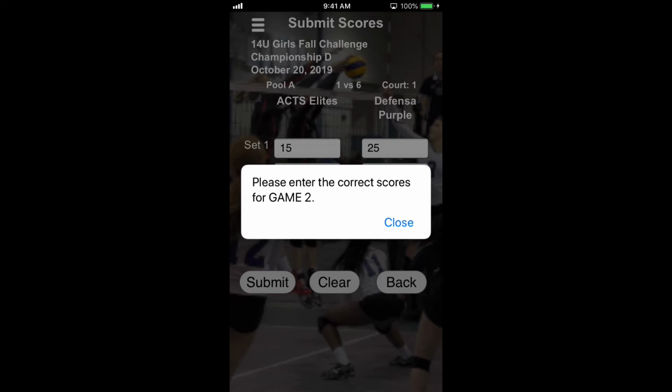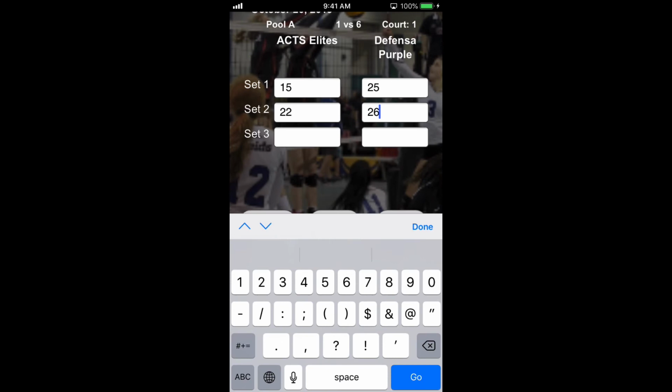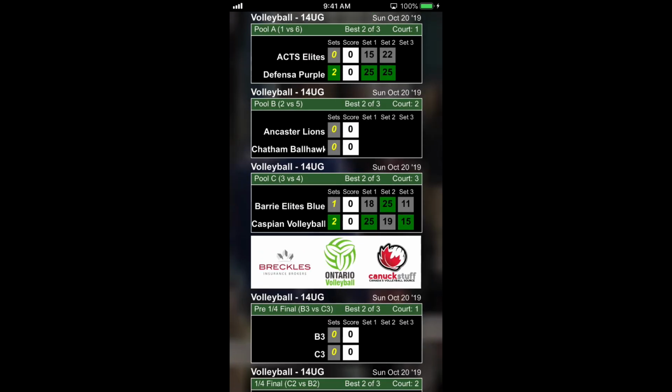The tiebreaker process uses points for and against in a multiple step process, so we need to ensure that proper calculations are created. So we'll close that, we'll go back, we'll put 25. In this particular case, it wouldn't accept a third game because the match has already been decided on the first two. On the third set, it will also go to 15 and properly apply the business rules of volleyball scoring to a 2 out of 3 match. So we'll click go, and you notice now that that game has been completed.